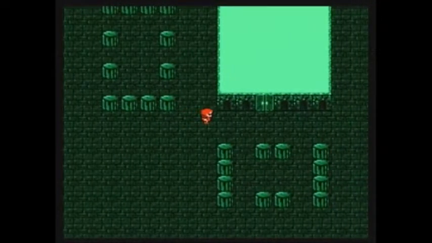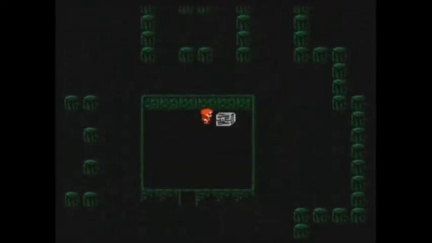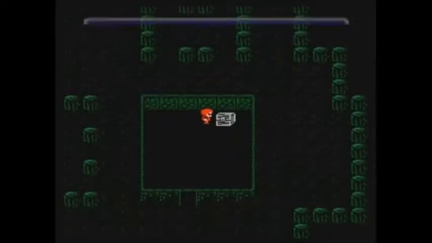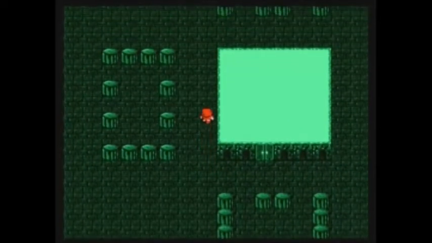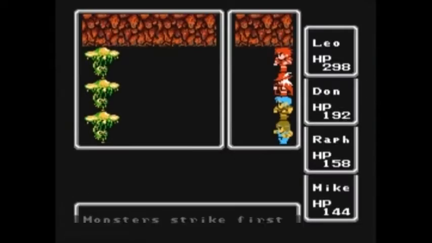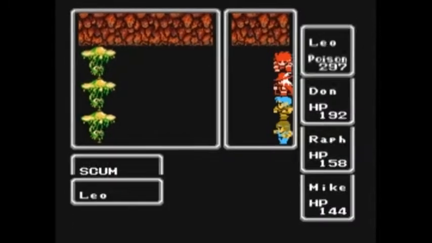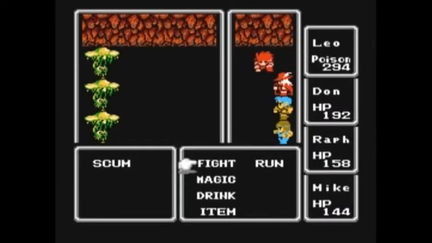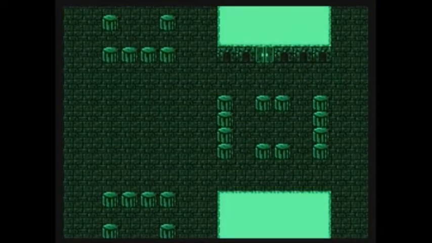Alright, I'm gonna check this room. I know there's a chest in here. Alright, yeah, it's empty. Darn it, I should have known that. Leo already got poisoned. Alright, let's run.